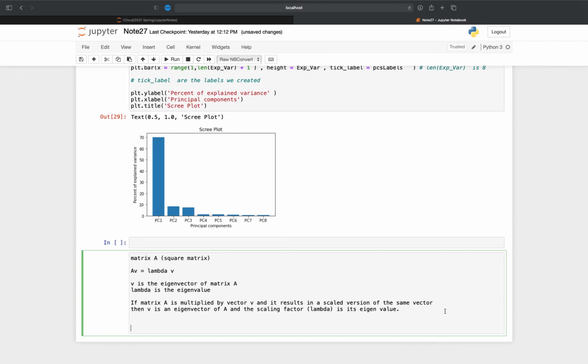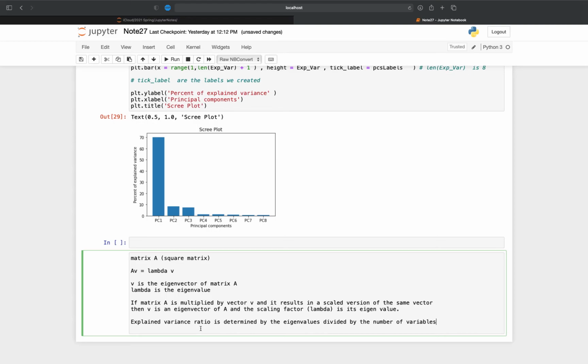The explained variance ratio is determined by the eigenvalues divided by the number of variables.